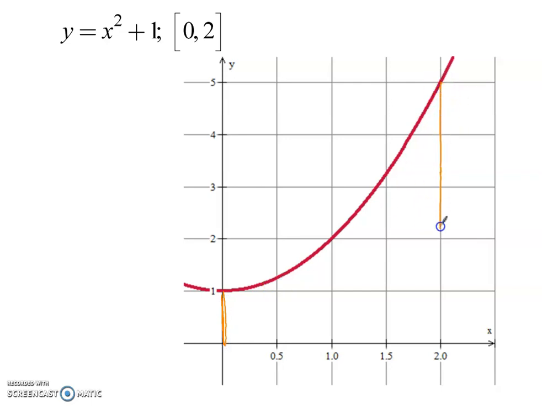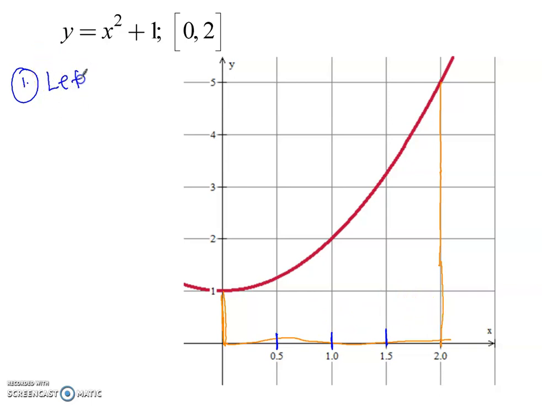So we're cutting it off between 0 and 2, and we're estimating the area here, between the x-axis and the curve. And we're going to use either rectangles or trapezoids to estimate it. So the first type of estimation that we have is a left-hand sum. They're usually going to tell us to break the graph up into a certain amount of intervals. So let's say we're breaking this graph up into 4 intervals. I'm just going to take this area from 0 to 2 and break it up into 4 sections.